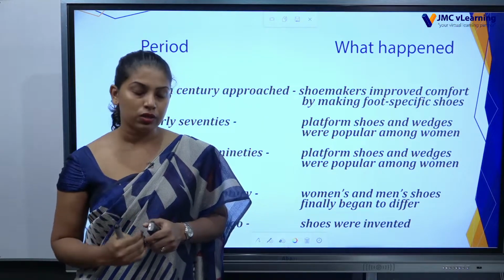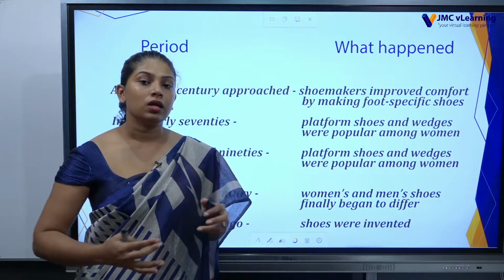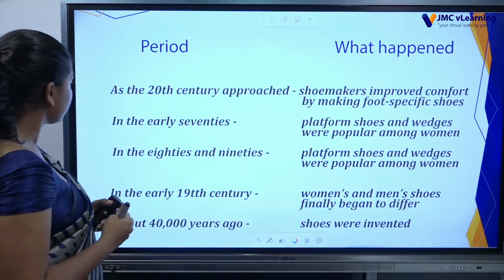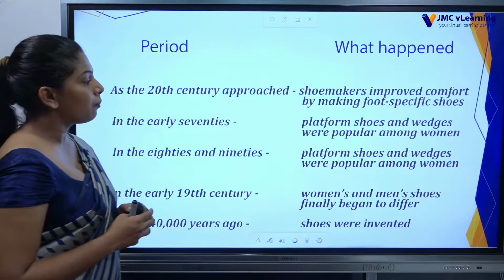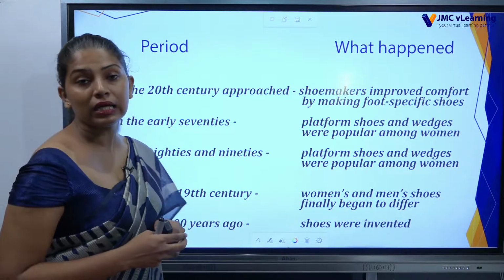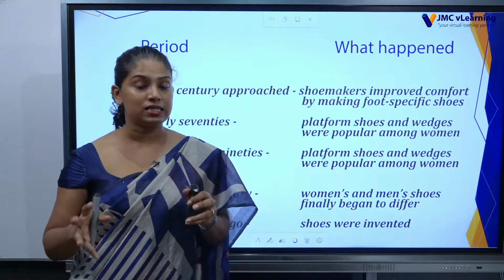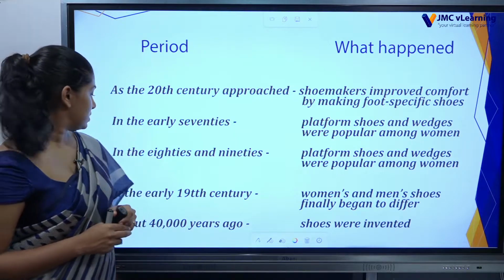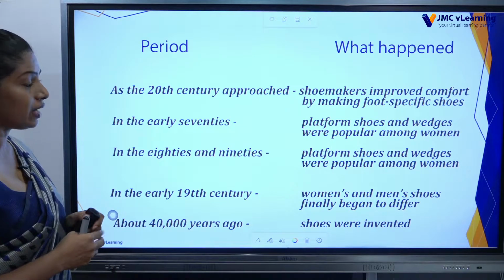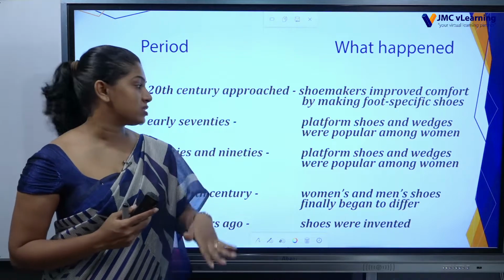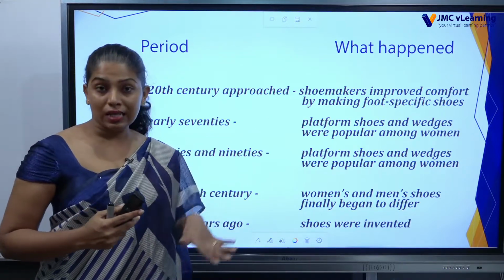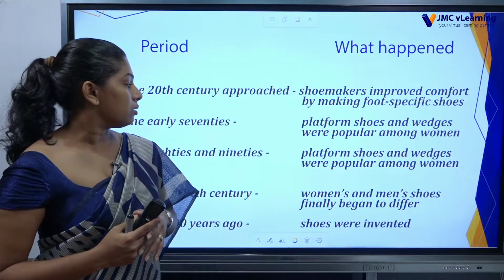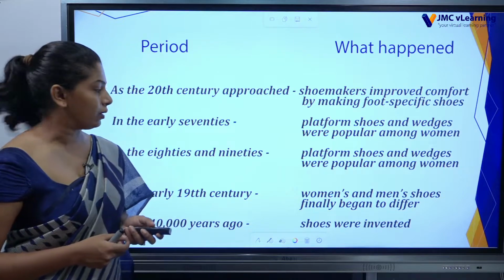In the 20th century, people made shoes which give good comfort to the feet. Then in the early 70s, platform shoes and wedges were popular among women. I told you that women used to wear heels; that happened in the early 70s. Then in the 80s and 90s, what happened? The popularity of platform shoes decreased. So platform shoes and wedges were not popular among women.